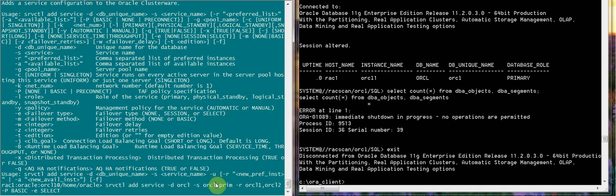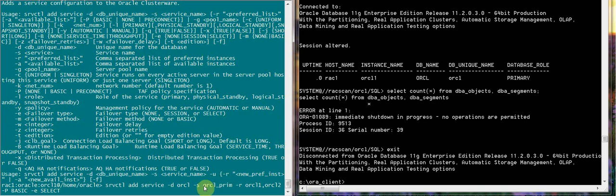In Data Guard, there's a primary and a standby. When we do the switchover or failover, the role changes, so the standby assumes the primary role.